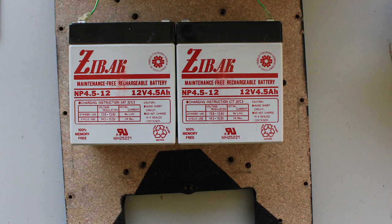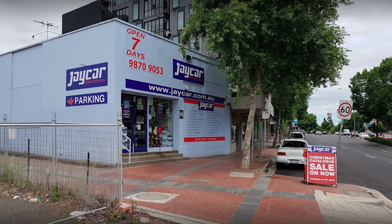So what did we end up doing about the batteries? Well, I don't think there's any point buying batteries on eBay simply because they're so heavy, and they cost a fortune to ship. So we're just going down to JCAR, our trusty electronic supplier in the local area, and we'll buy them from there. Cool. Well, that's the end of part one.